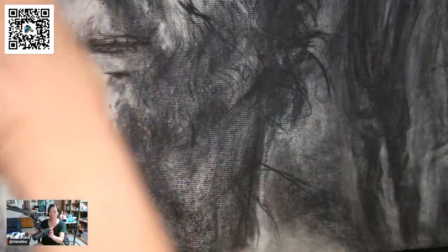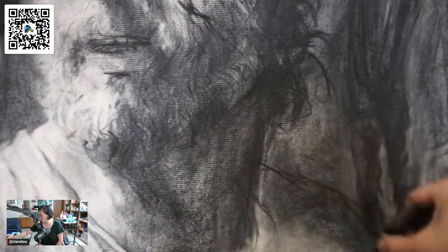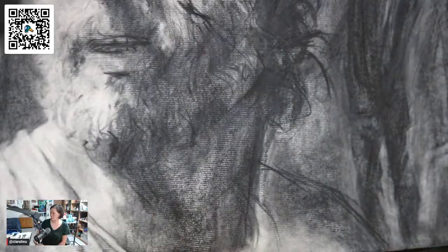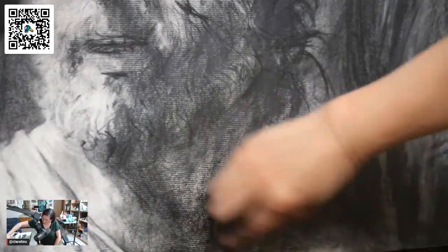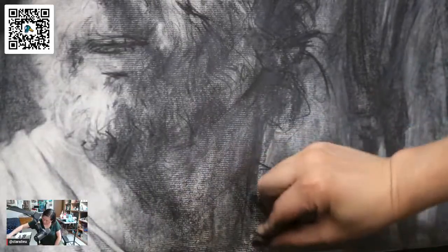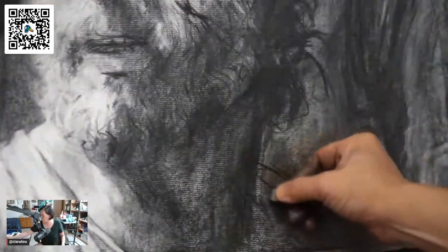Yeah, wow, his shoulder's all the way over here. Oh, thank God this area is in shadow, so I don't have to erase it. Okay, that's a huge help. Let's bring back his collar.